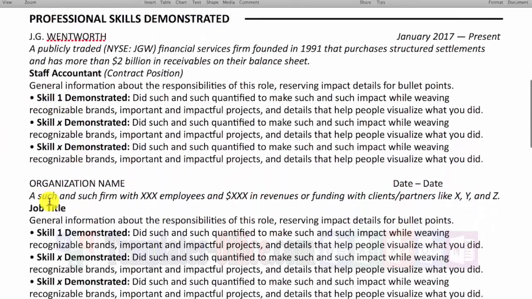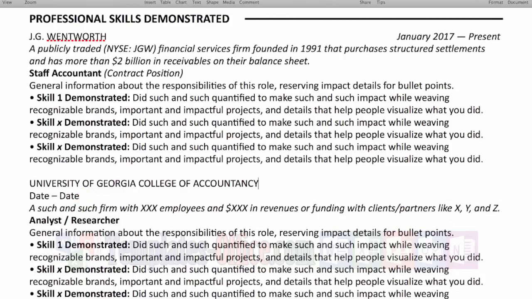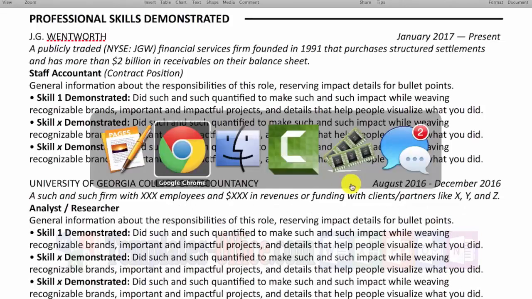So let's just go ahead and do another organizational description so that we can build up our chops here. All right, cool. This is something that a lot of students are going to relate to. He was a graduate research assistant, and I'm going to actually say that he was a researcher. That's cool. Researcher analyst. Should put the analyst first because we know that this company is looking for those words, analyst. Okay. And this was at his school, University of Georgia College of Accountancy. All right, cool. And then let's see his dates here. All right, cool. So we can do the same thing for this organization.